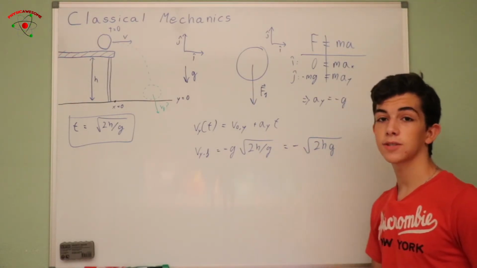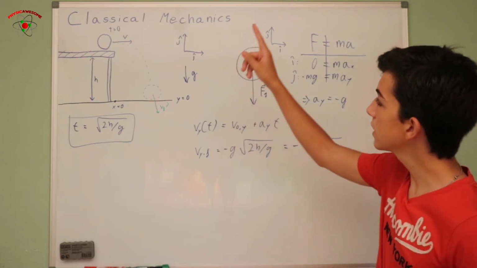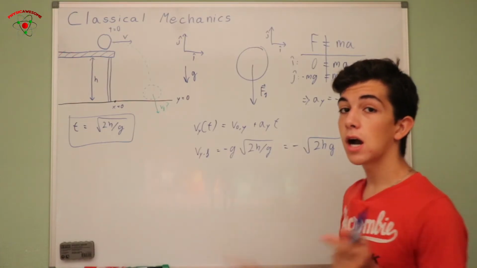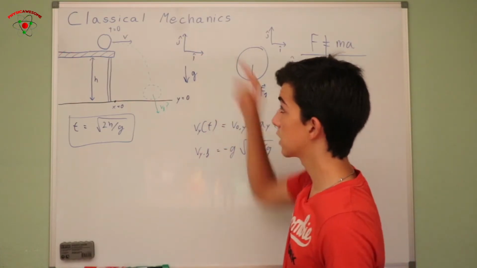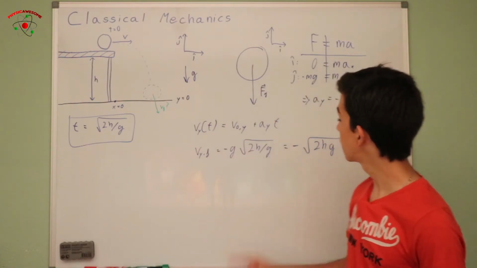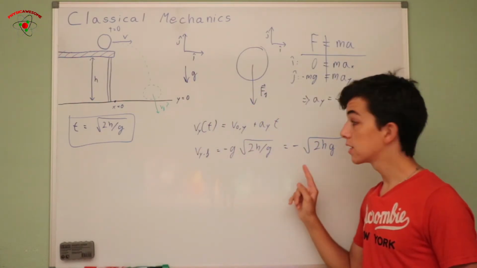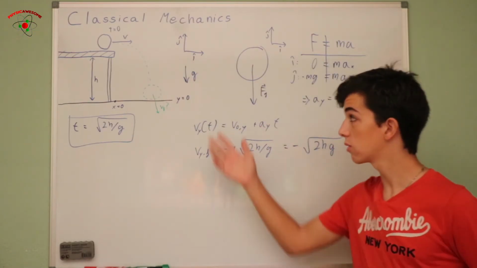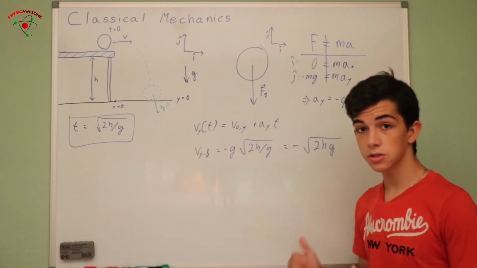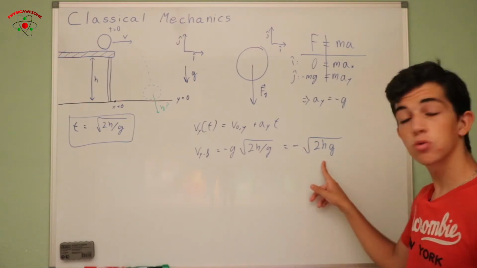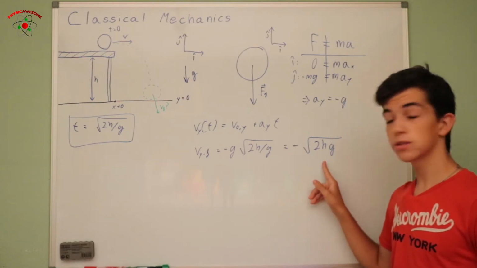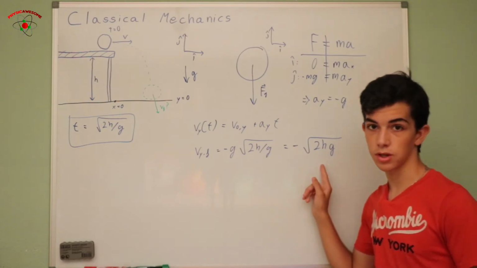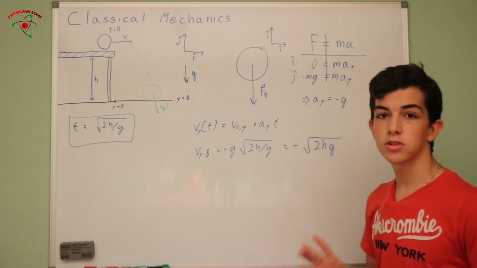What does this negative sign tell us? So we can see that we have velocity in the y direction, and we have defined our positive y direction with our j hat vector to be pointing up. Therefore, this negative sign tells us that our velocity is pointing down, and that is totally coherent with our physical intuition. So we can assume that we're on the right path. What you could do is a dimensional analysis of this expression and find out that it's actually meters per second. So it seems that our result might be correct.